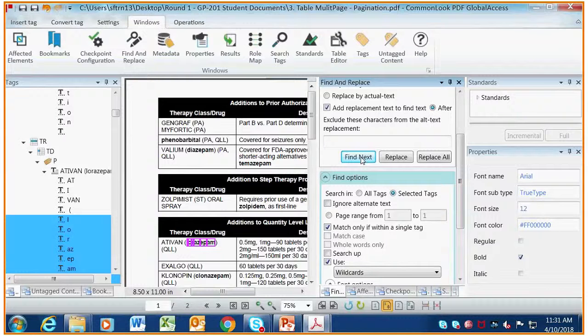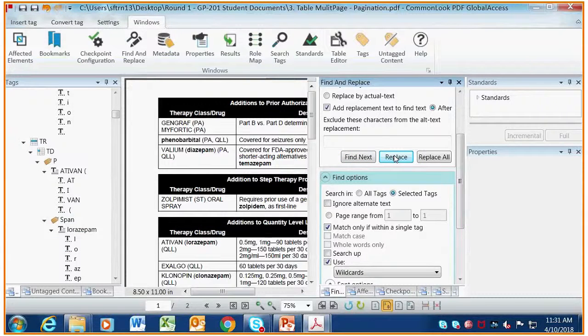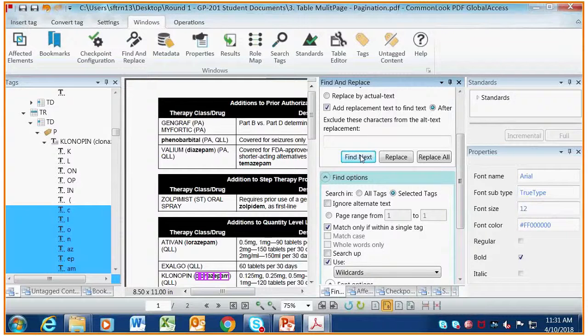So if that's correct, hit replace. Maybe they fixed it. Maybe they didn't. Ah, okay, they didn't. So now it didn't find anything, right? But hit find next again, and you might have to do it a few times, and eventually it will work its way to clonazepam, or however you pronounce that, right? Here's a word to the wise: don't click too fast, because it's easy to go too far, and it's much harder to back up, right?